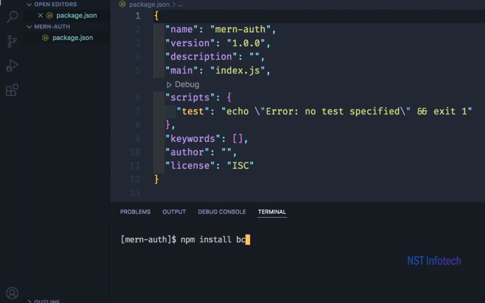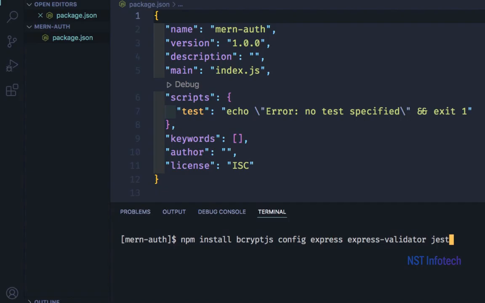The first package is bcrypt.js. Okay, so bcrypt.js is a package that helps us to hash passwords so we can safely store passwords in our database. Then we have config. So config is a package that allows us to define a set of default parameters and even extend them for different deployment environments like development, staging, QA, and so on. Then we have Express. This is going to be our backend server, and we also have Express Validator. Now Express Validator is a set of Express.js middleware that allows us to create a validation chain for input fields, and we will see that in action later.